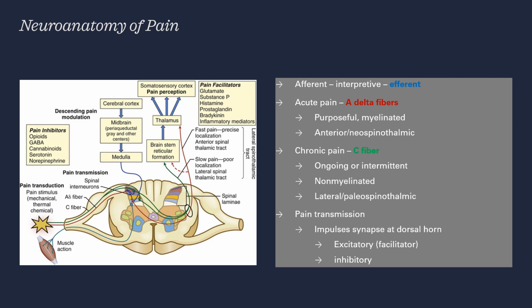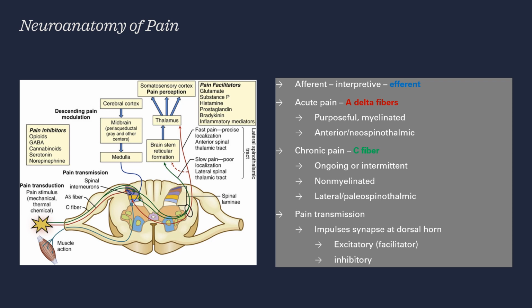Let's look at the image of the dorsal horn on the slide. When examining acute pain, we have alpha delta fibers. Those are indicated in red. The red path demonstrates the painful stimulus traveling up the dorsal horn through the myelinated nerve conduction system. This allows the impulses to travel rapidly and reaches the thalamus and the somatosensory cortex for interpretation as acute pain.